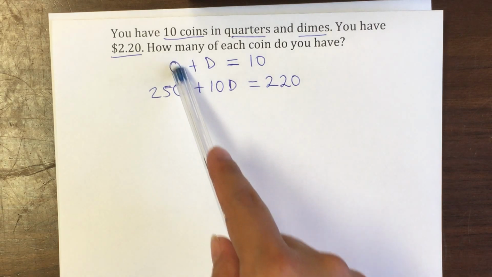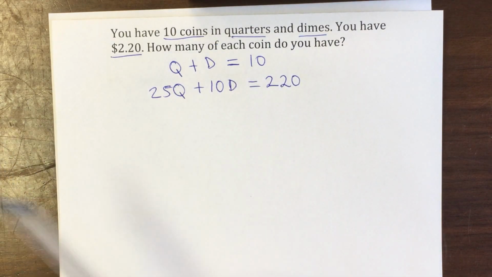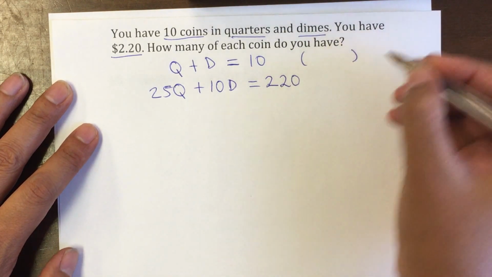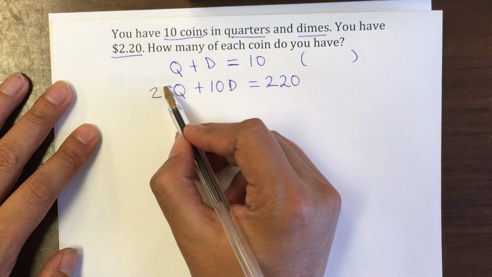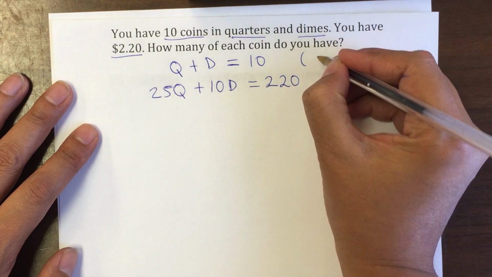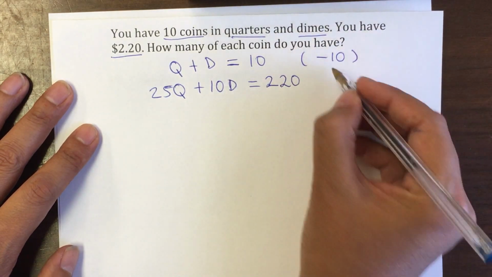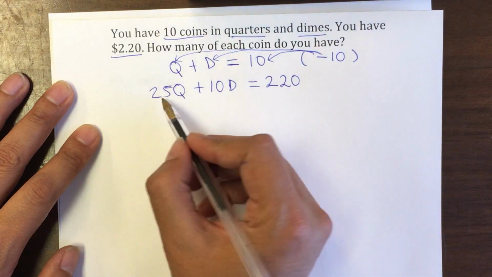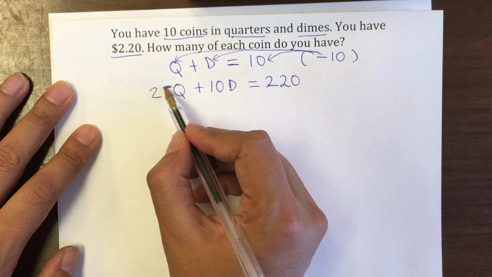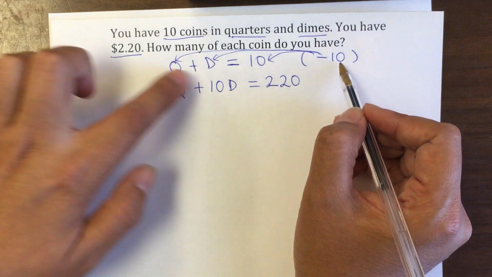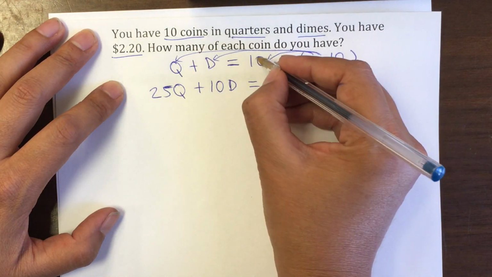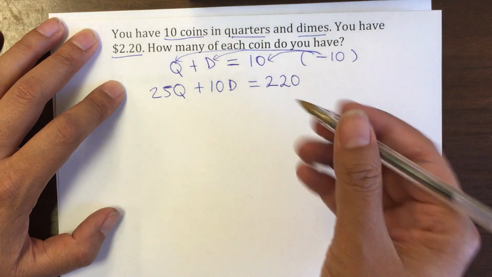I noticed that both of my variables are on this side of the equal sign, so it would be easier to use the elimination method. So I'm going to multiply the first equation by, I think I'm going to cancel my dimes, so I'm going to use -10. And I'm going to multiply by every single term. And if you want to cancel the 25 by multiplying by -25, that's also fine, but you're going to end up with a negative number in the process, okay? Not as a solution.